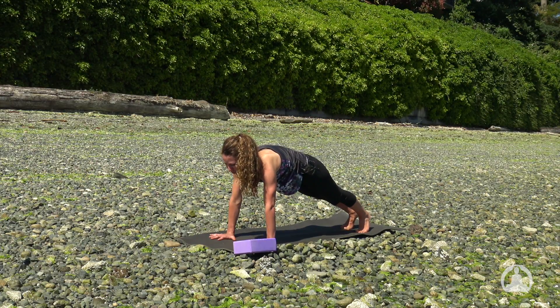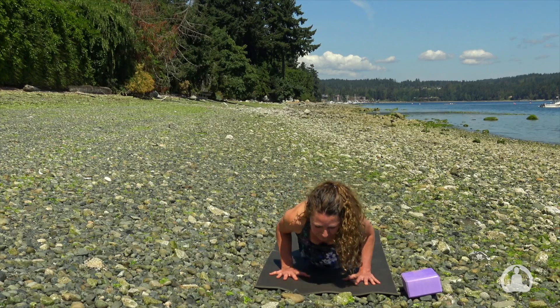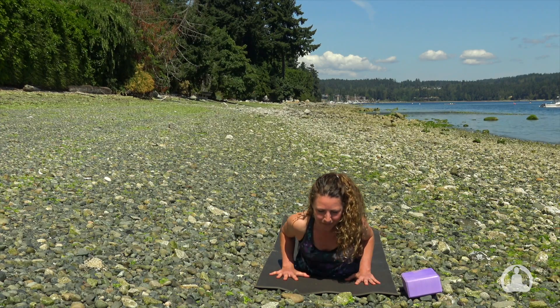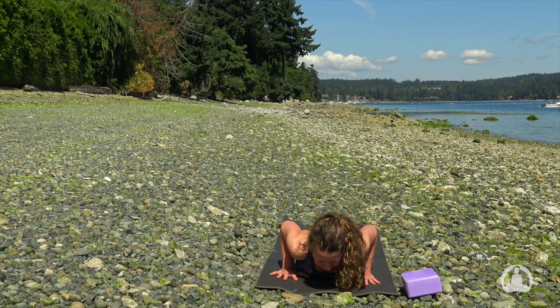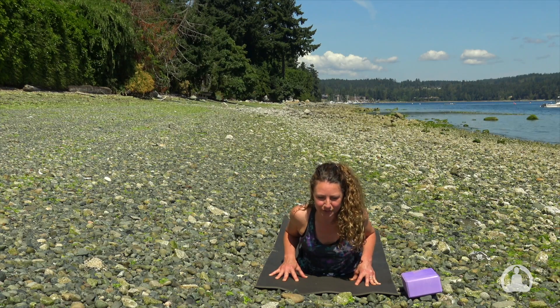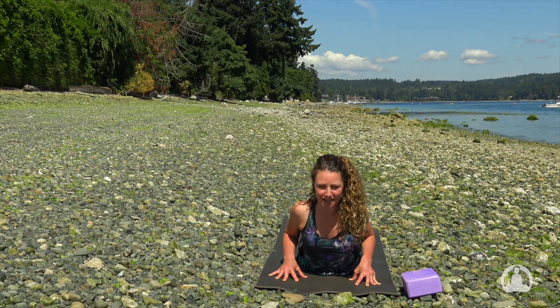Bring your entire body slowly to the floor with your elbows touching your ribs as you drop down. Once you're on your belly, point your ten toes straight back. Inhale, coming up to cobra. And exhale to release. Do that one more time — use just the tips of your fingers this time so there's very little effort from the arms and hands. Draw your elbows closer and use the action of the elbows pulling down to take your heart and chest up. Slowly release.